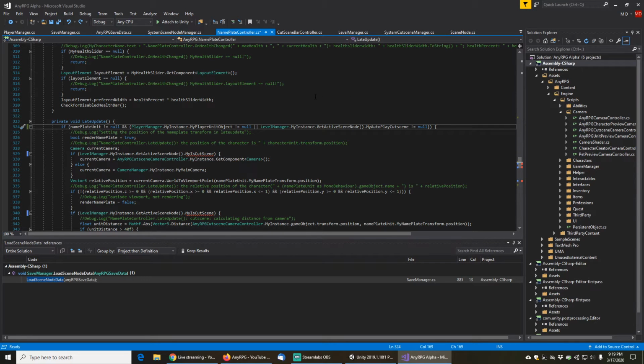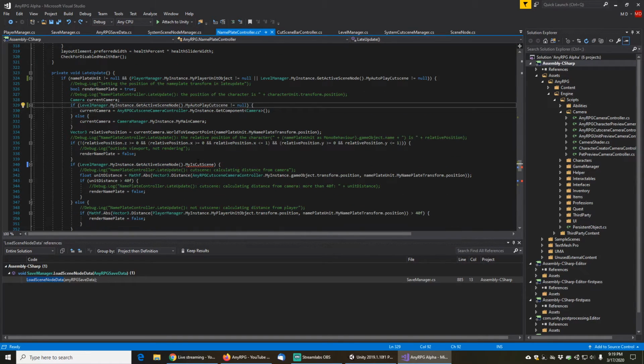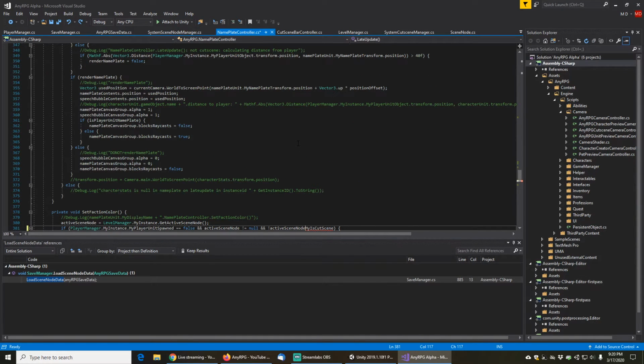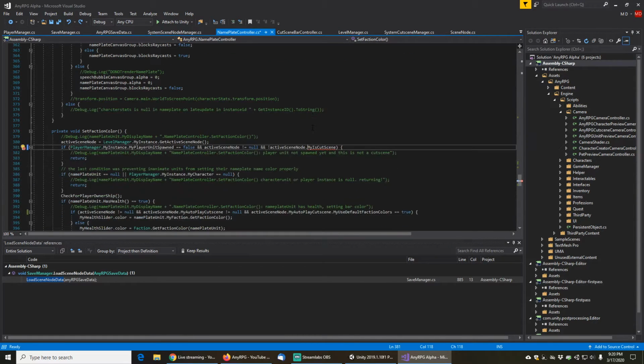So that condition looks fine. This condition is also fine. And that condition is also fine. Okay.